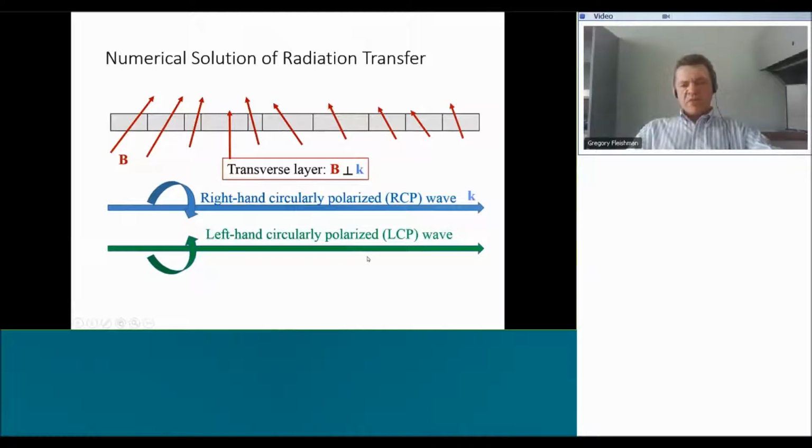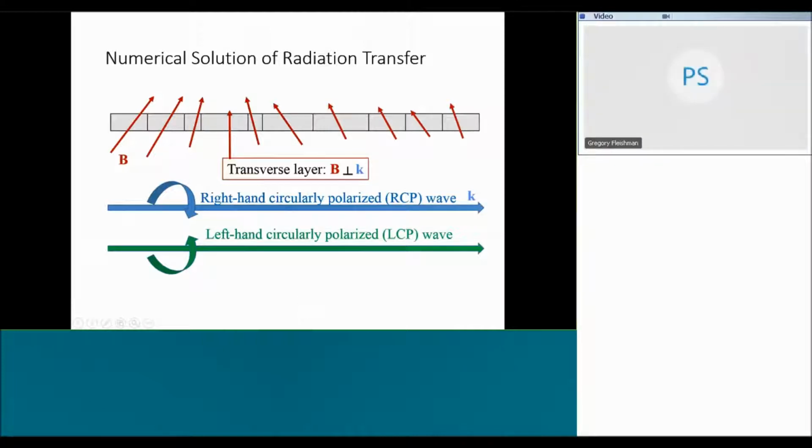And depending on coupling here, when the wave propagates through this layer, there are two extreme cases. For example, LCP may remain LCP, or extraordinary may remain extraordinary. This is the same wave, which can either change its polarization or remain the same. So these are regions of weak coupling or strong coupling. Okay. And then the initial polarization of the wave depends on just the fields that it has passed through up to that point?